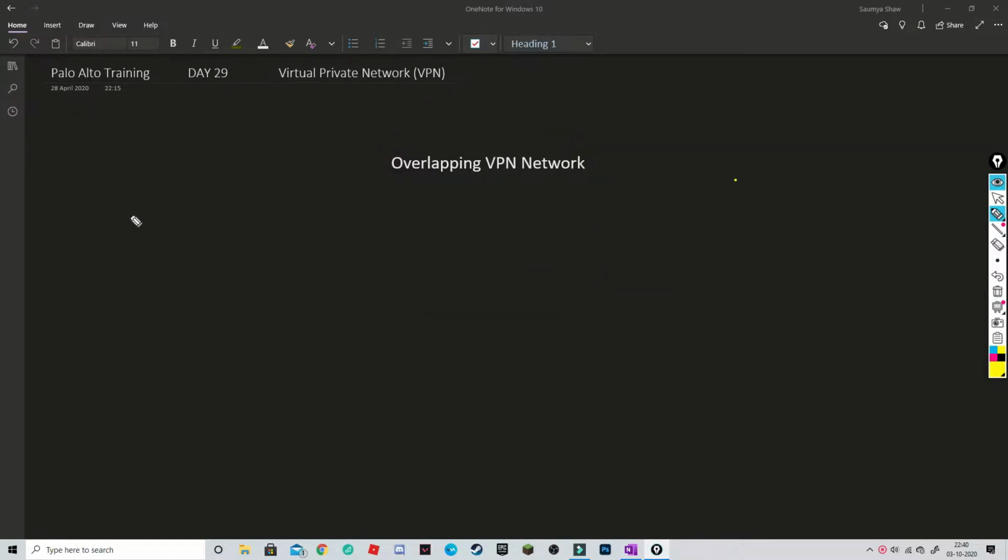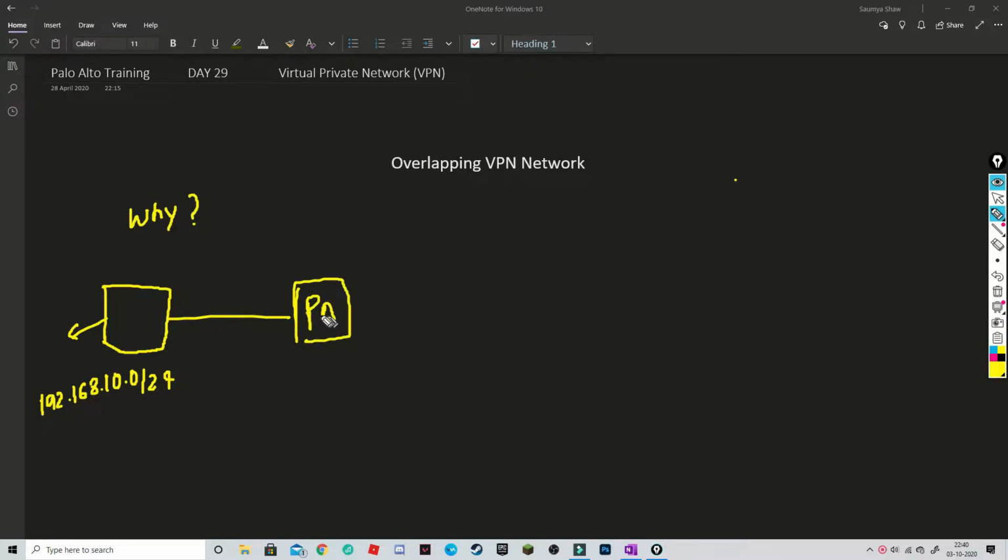So friends, first of all we'll try to understand what an overlapping network is. Basically, it is a scenario wherein you have the same kind of subnets. Let's suppose there is a site which has a subnet of 192.168.10.0/24, and it is connected to a Palo Alto firewall.